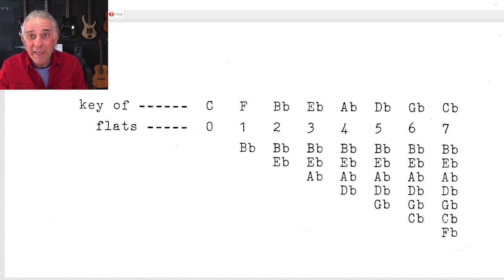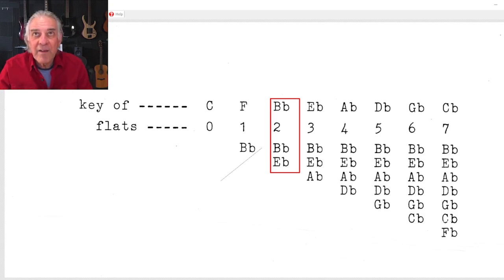Here's another way of looking at it. This is a graph. We have all 7 flat keys. We've already done F, as you know, and you have one flat, B flat. Let's try B flat and see what happens. Okay, B flat, we have 2 flats, B flat and E flat. How you identify the key is to go to the next to the last flat. So you have B flat will be the first flat, and E flat will be the second flat. So the next to the last flat, of course, is going to be B flat. That's your key.